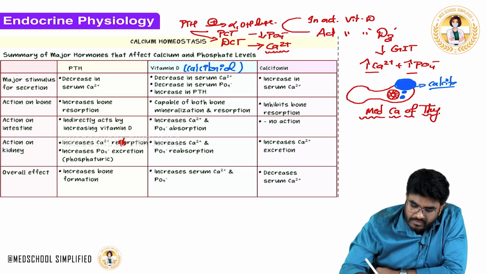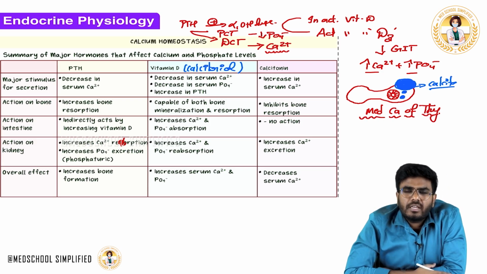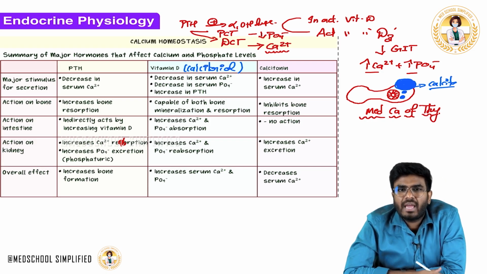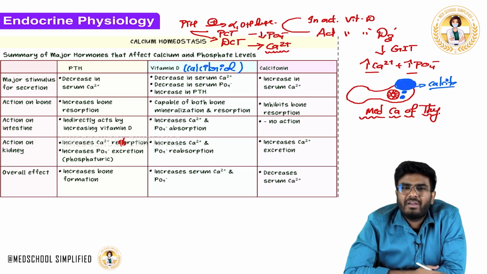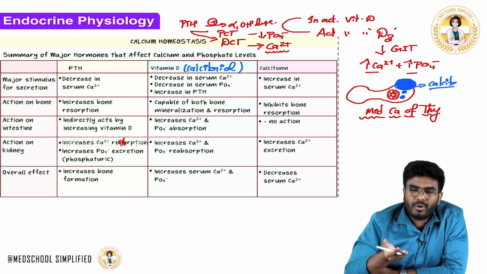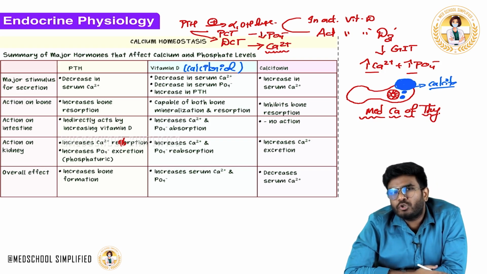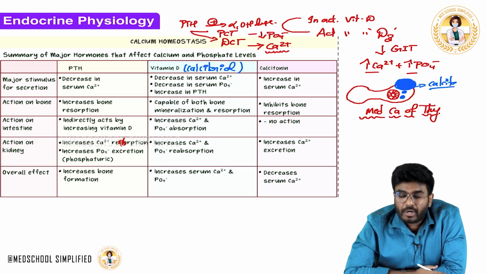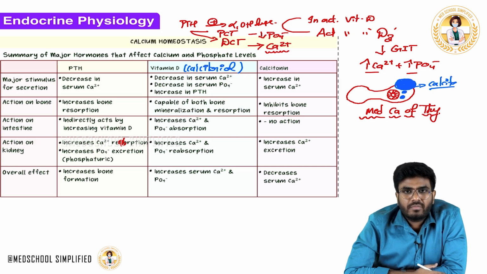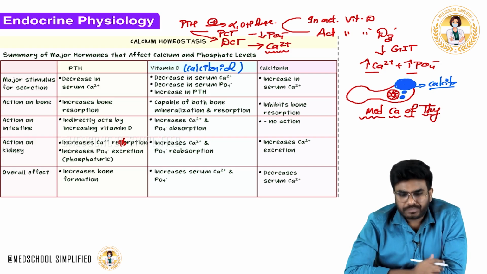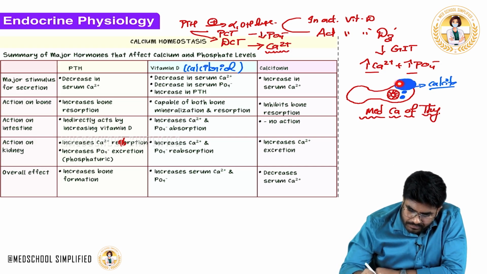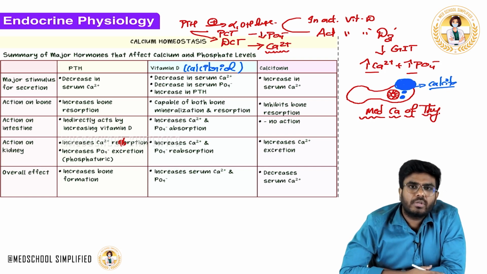Now tell me, in medullary carcinoma of thyroid, which hormone levels will be elevated? Calcitonin levels will be elevated. If I am having medullary carcinoma of thyroid, will I have hypercalcemia or hypocalcemia? I will be having hypocalcemia. Why? Excessive calcitonin will decrease the blood calcium levels. And what is the tumor marker of the medullary carcinoma of thyroid? The tumor marker is calcitonin. This cancer is producing an excessive amount of calcitonin.